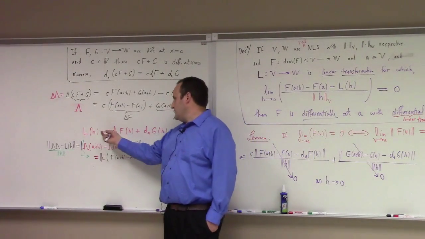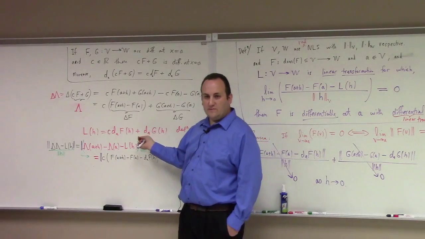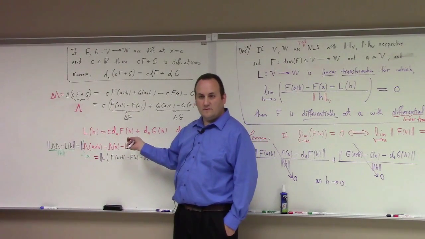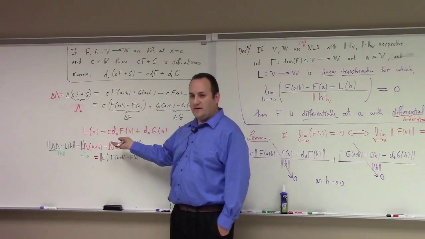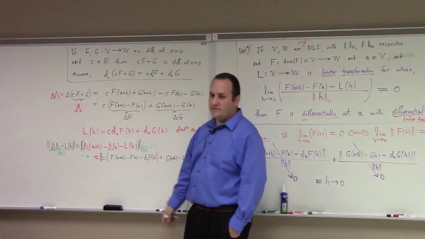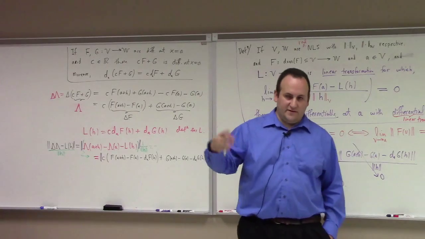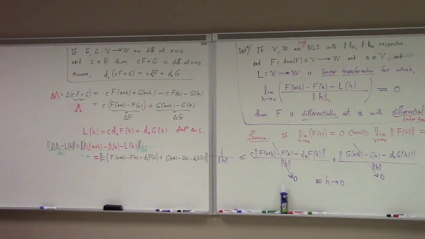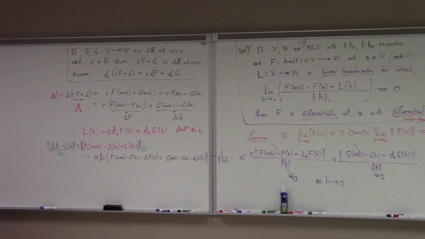And by the way, is this a linear transformation? Well, it's the sum of linear transformations, which is once more a linear transformation, and scalar multiple. So there you have it. The derivative of a sum is the sum of the derivatives. Oh, excuse me, the differential of a sum is the sum of the differentials at the moment. I'm using differential as the word for the linear transformation, which is the best linear approximation. If we follow Edwards, he uses the word derivative for the matrix of this transformation. So he makes a technical distinction between differential and derivative, which I try to respect in my language.